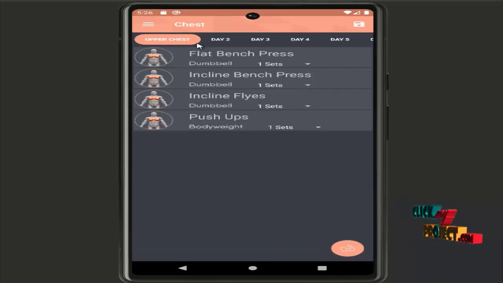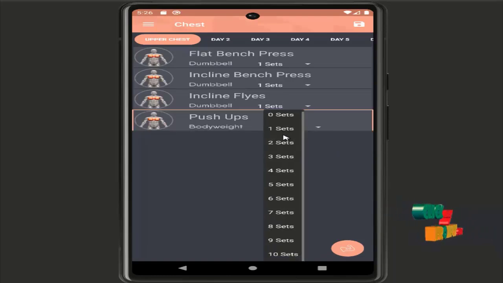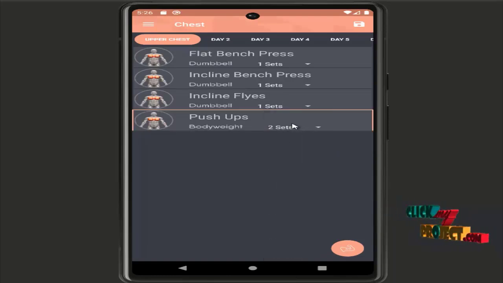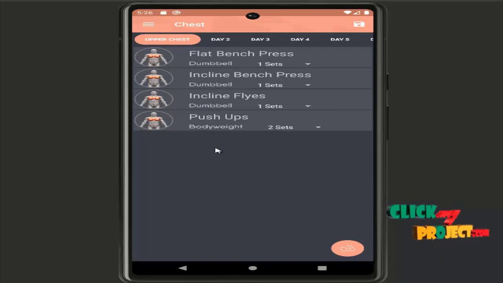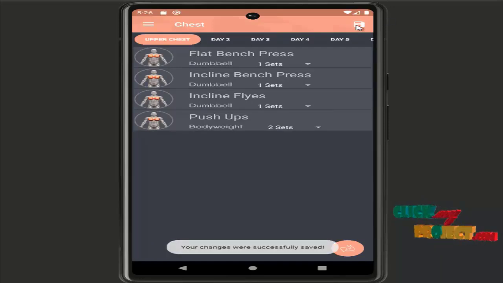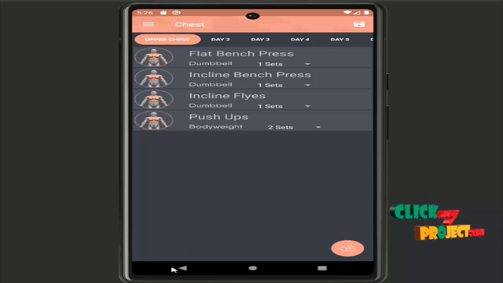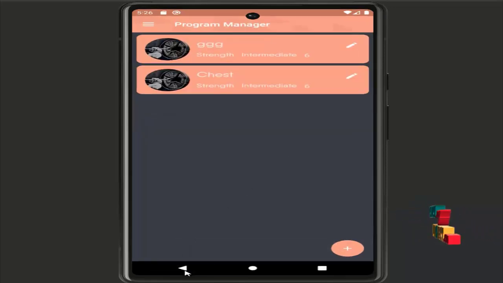Then for the measurements, if you increase the set, say to 2 sets, it increases to 2 sets. The procedure is the same for day 2, and the same for days 3, 4, 5 and 6. Then you save. Click the save button, the saving icon, then go back.